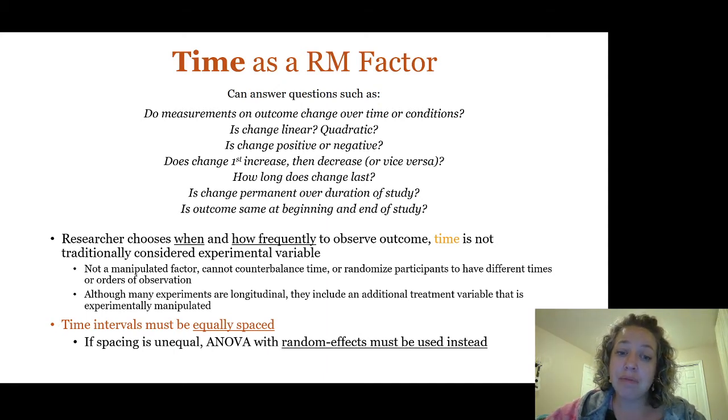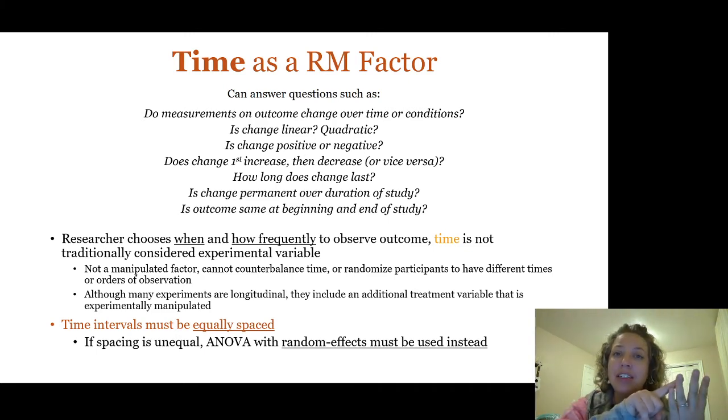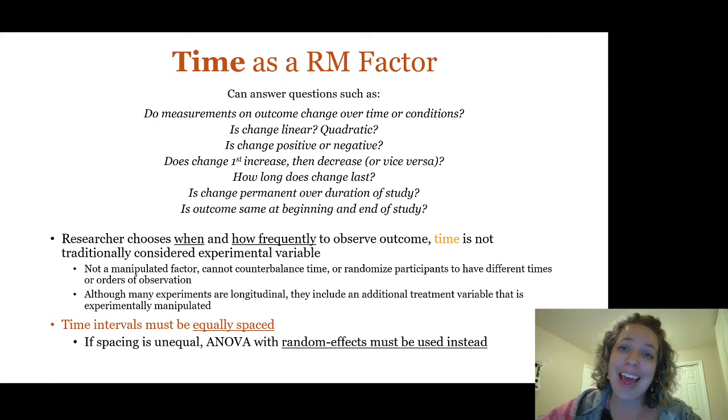It requires that your time points are equally spaced, or it treats the different time points as if they were equally spaced. So if baseline to intermediate is 2 weeks, and intermediate to post is another 2 weeks, say we had a 4-week treatment, but then we have an 18-month follow-up, repeated measures ANOVA treats them as if they're equally spaced time points. And that may or may not be advantageous. A lot of times it's not. So if you have unequally spaced time points, ANOVA is probably not the best approach statistically.